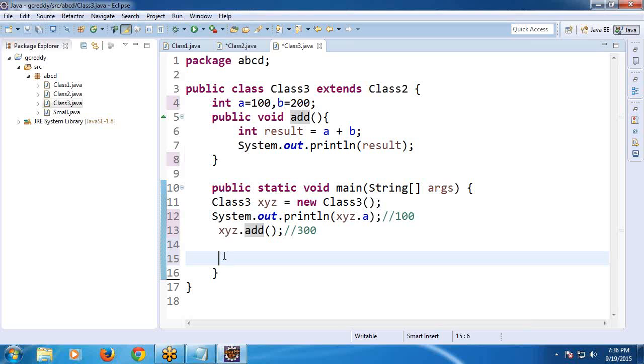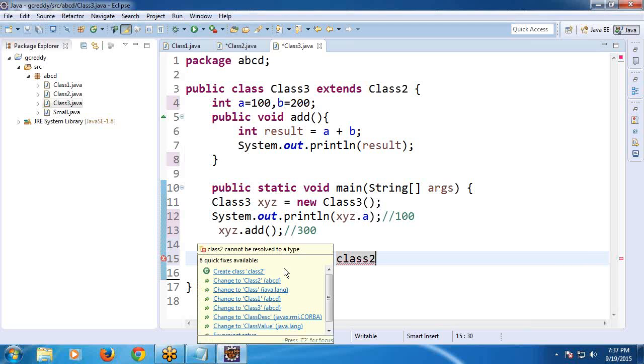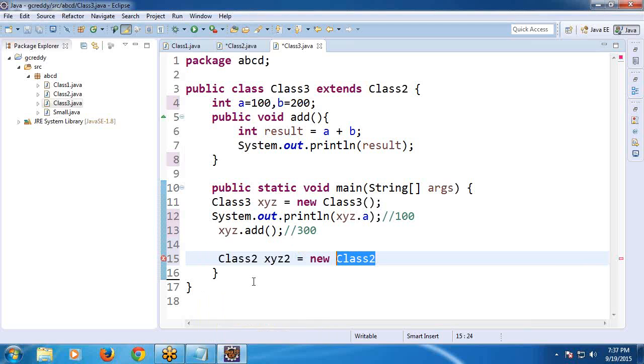Suppose class 2 xyz2 equal to new class 2, C capital letter.